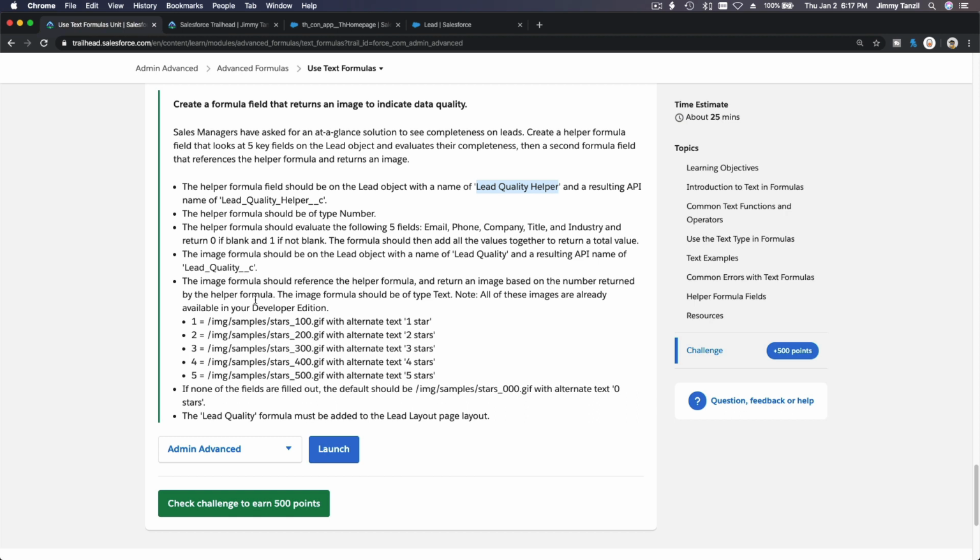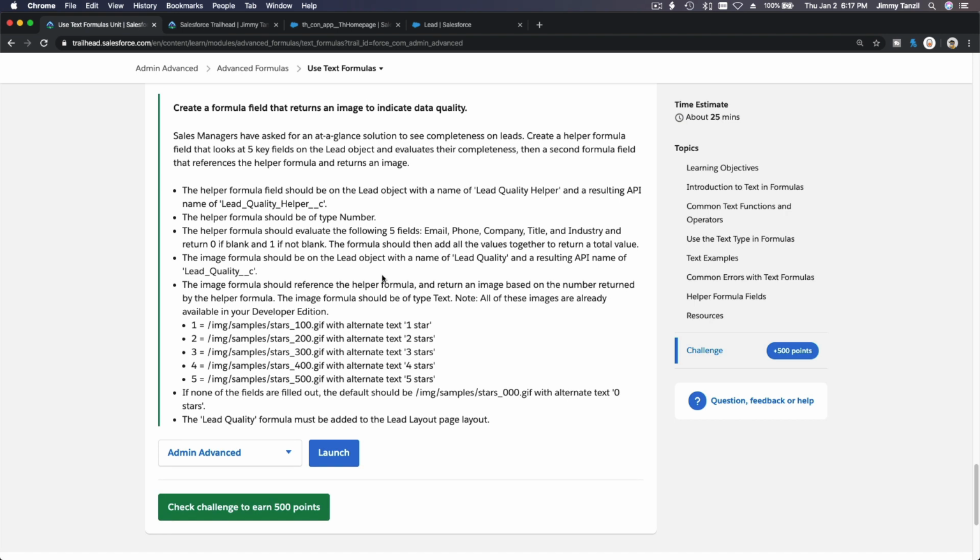So here we go. We want to add 5 fields. If the field has a value, it's going to be 1, and if it's blank, it's going to be 0. All right, so let's do this. The first one is email.